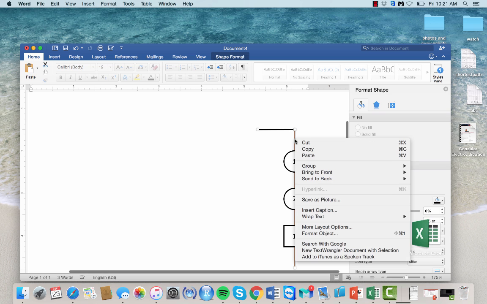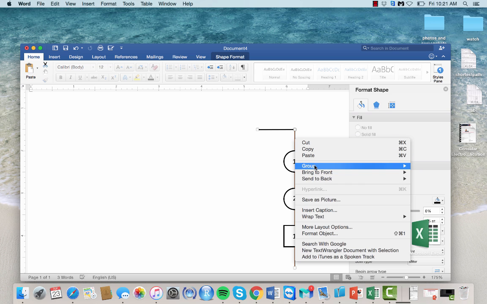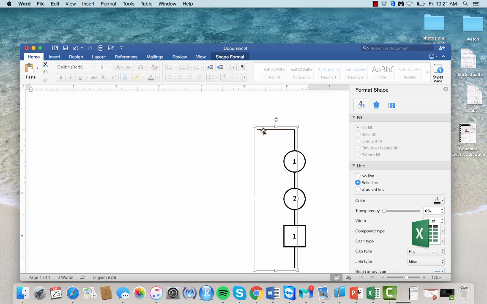Then I do the right click, and you can see a group option in here. Then I say group. Grouping means these 2 shapes, this horizontal line and this vertical line, are grouped together. So they're actually now just one shape together.